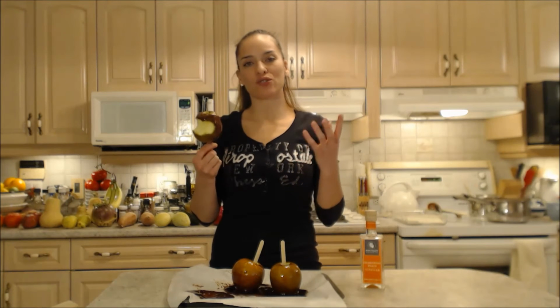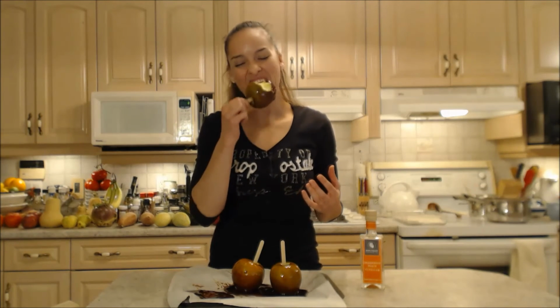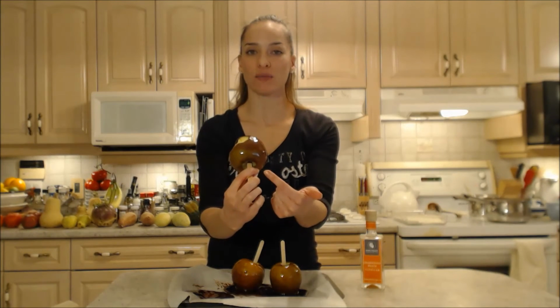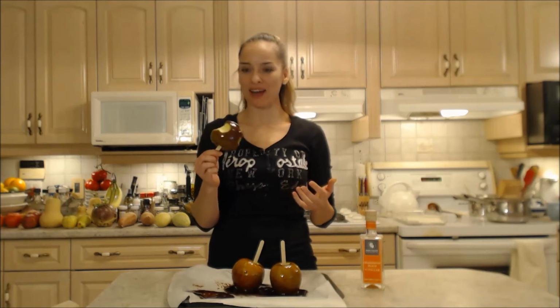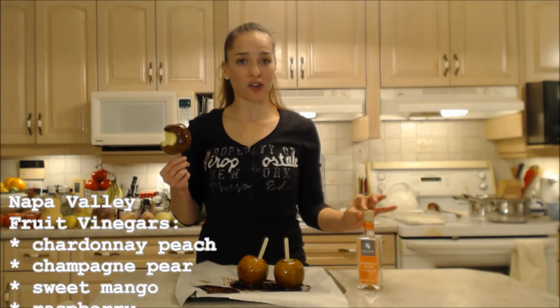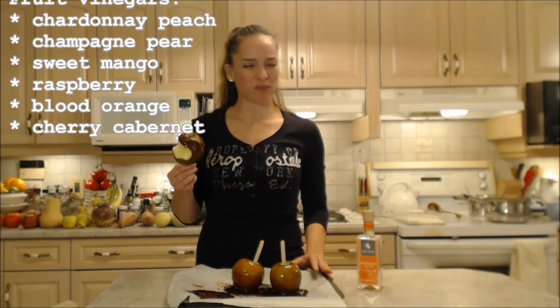Fantastic. Now you can use any kind of apple you desire. I suggest to use something that's sweet and firm and crunchy. Just be sure to stick those popsicle sticks in nice and far. Use a mallet. It's so easy to do that way. Now I could have chosen any one of the vinegars from this line of vinegars for this caramel, and they would have been beautiful and really tasty.